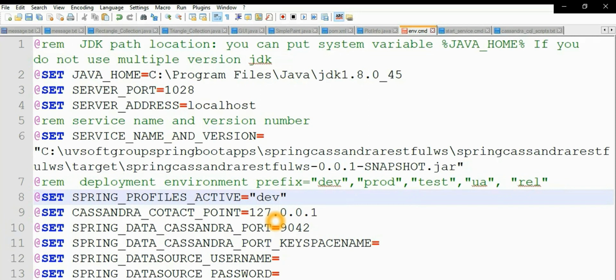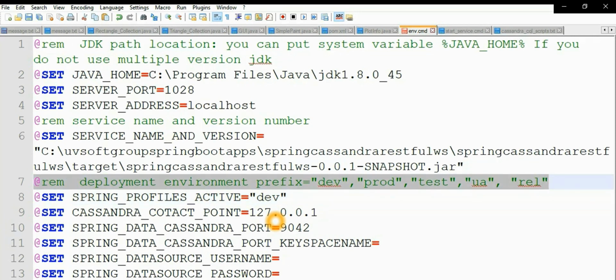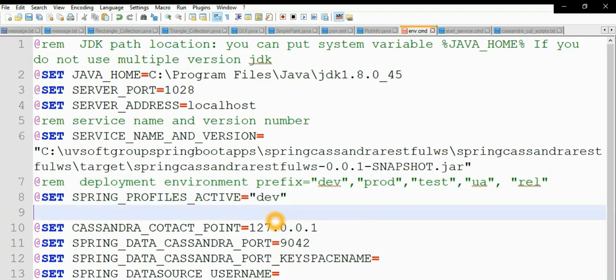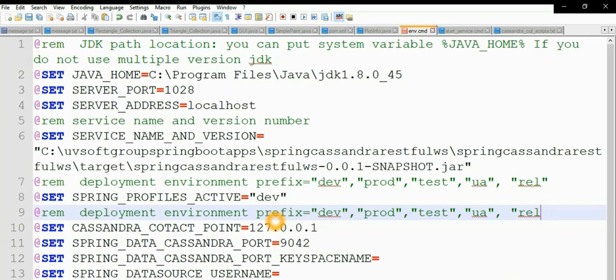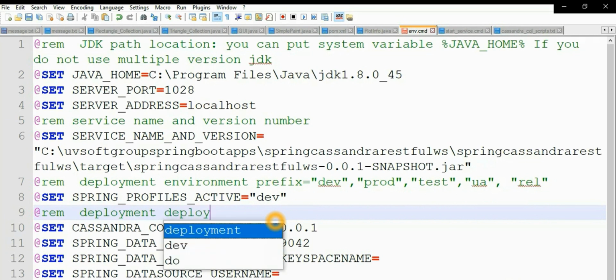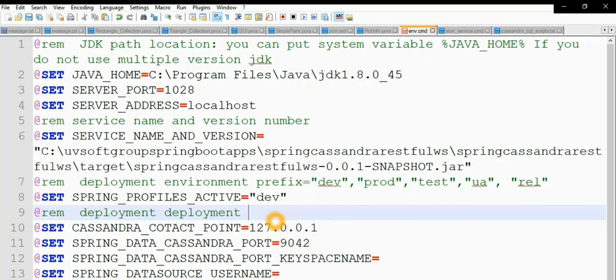We try to install the application in the development environment, and then it works. And then our development environment, which is installed locally.